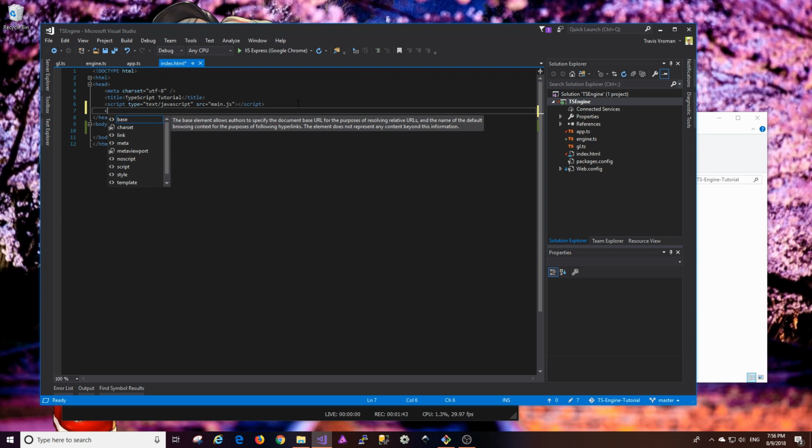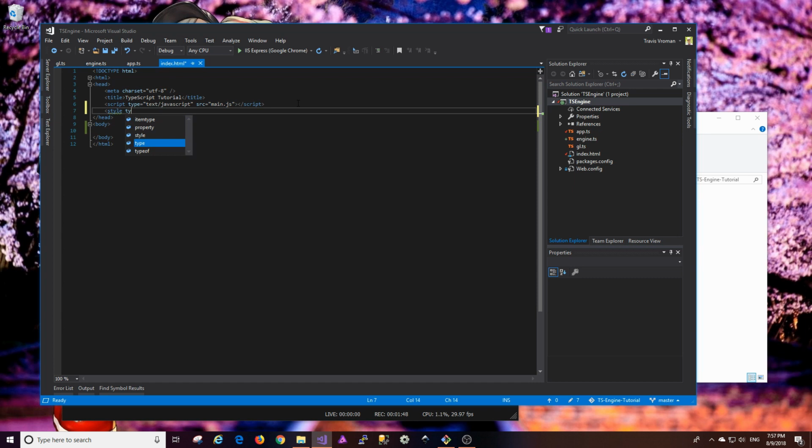And so what I'm going to do is add a style tag, and we're going to say the type is text/css. And within this tag, we can declare some CSS code. I'm not going to do a whole lot of fanciness here. I just want to put some basic things in just to make our page act the way that we want it. So the first couple things I'm going to do is remove some defaults that are put in there by every browser that we don't want. And that is on the HTML element and the body element.